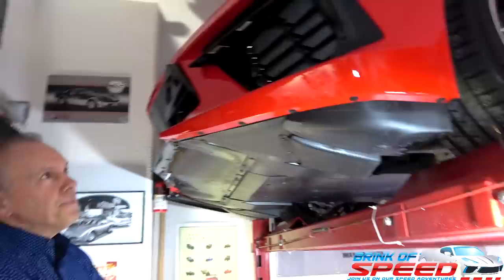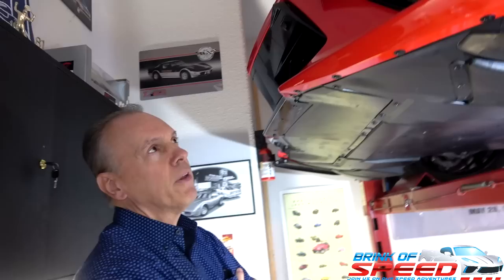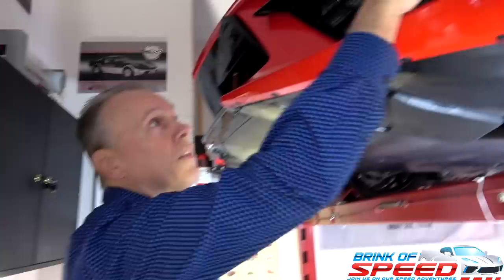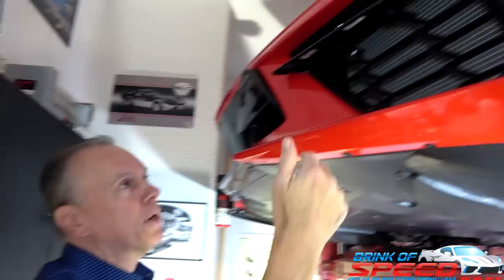All right, Mark, so tell us what we're going to do here, because this is going to be one of the easiest new ways of installing the radiator grill guards behind these actual grills. As you know, in one of your previous videos we installed one on Mark T's car, and it was the one in the front. It just had the press-in tape kind, and I think with his, you couldn't get to the latch mechanism. So what I decided, there's several companies out there.